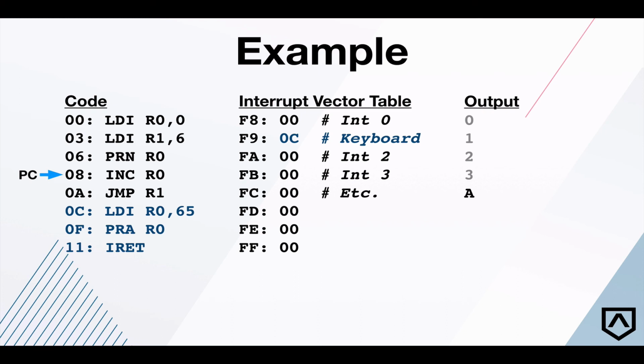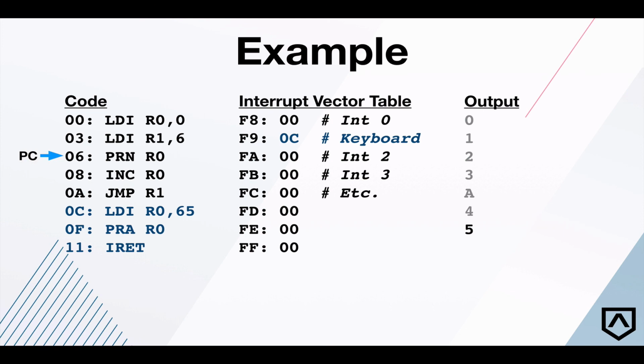So indeed, if we increment R0 at this point, it becomes 4, and then we jump back to R1, and we print it out. And then we increment R0 to 5, and we jump back to R1, and we print it out, and so on. So what's happened here? We can see in the output that the program typically just prints incrementing numbers, 0, 1, 2, 3, 4, 5. It's totally happy doing that.